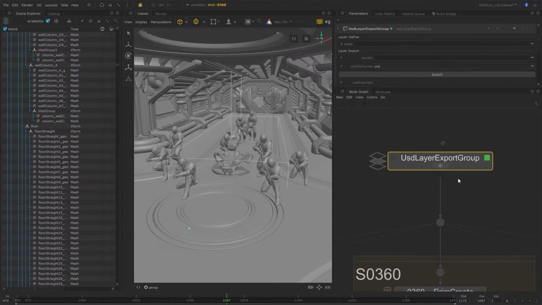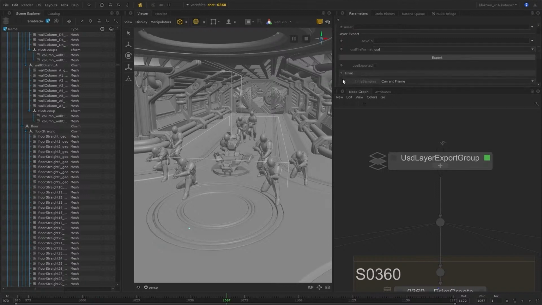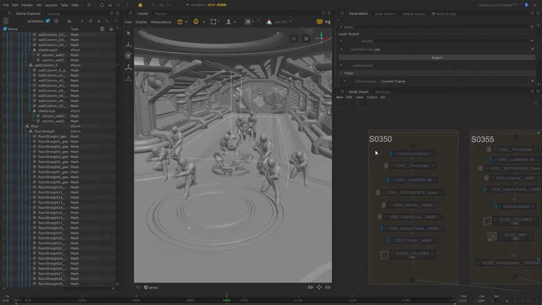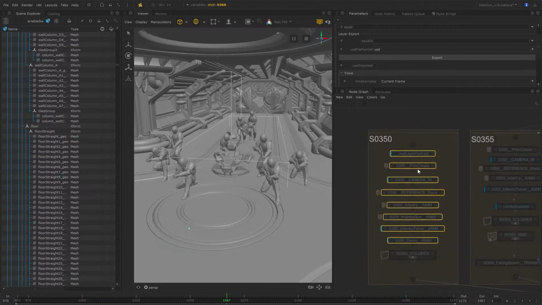And then this could be exported out as the sequence level setup. And I can use the USD exporter to bring it back in. And by doing this, we'll have a noticeable improvement on the time taken to process the scene and work with it inside Katana. And we could also do exactly the same thing for all of the shot level setups.